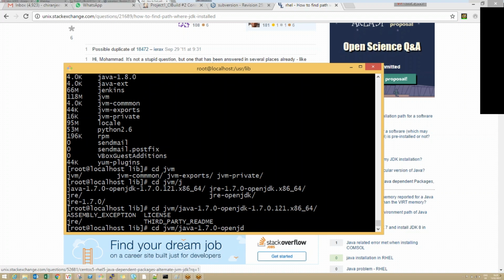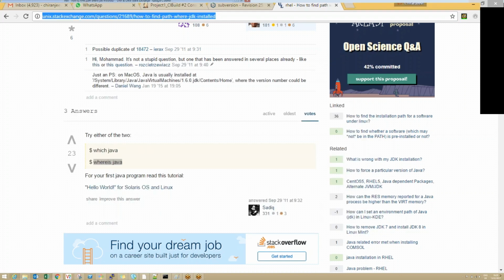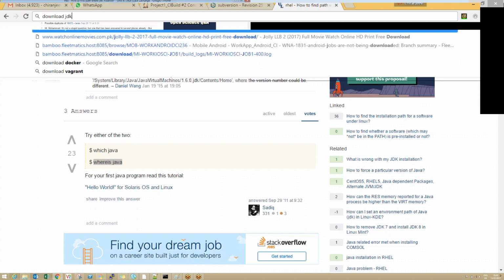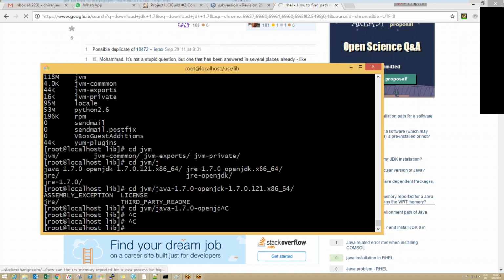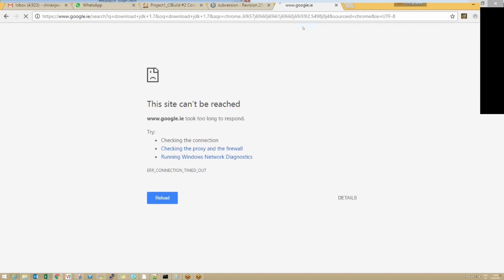Okay. Guys, we don't have a JDK installed on this machine. That's for sure. I see all our JRE. Can you see this? Under this, all our JRE. So we need to install the JDK. Not a problem. Solving is easier, but downloading the software is a pain. Download JDK 1.7.